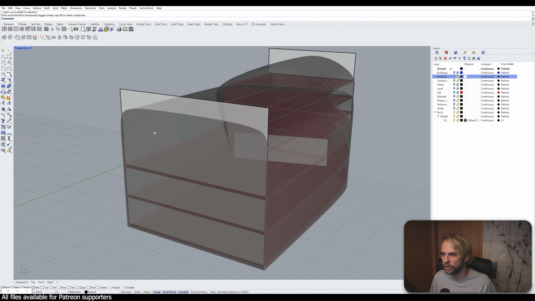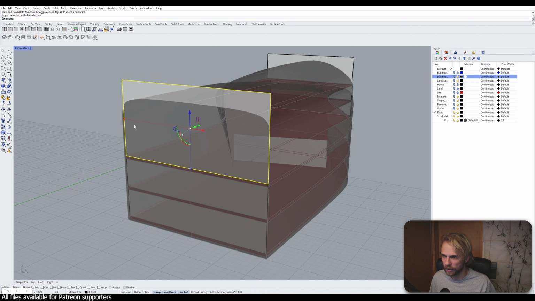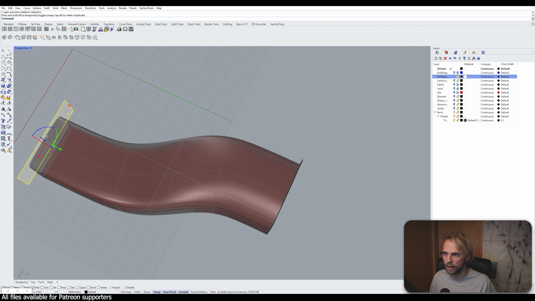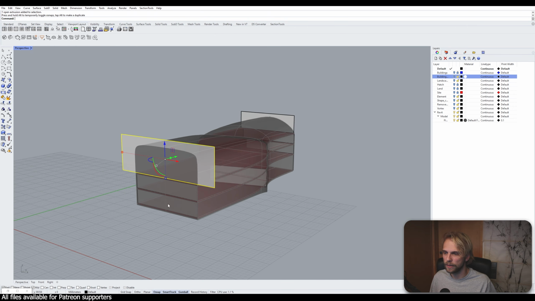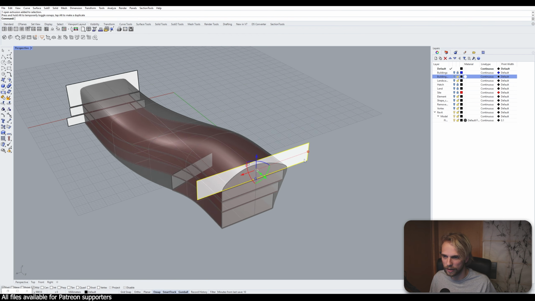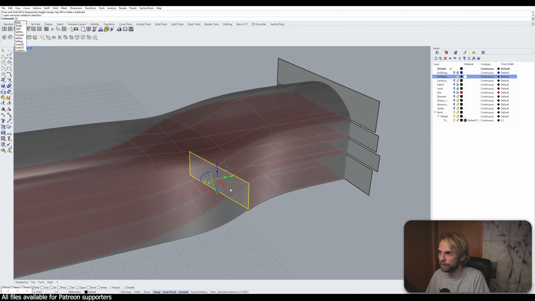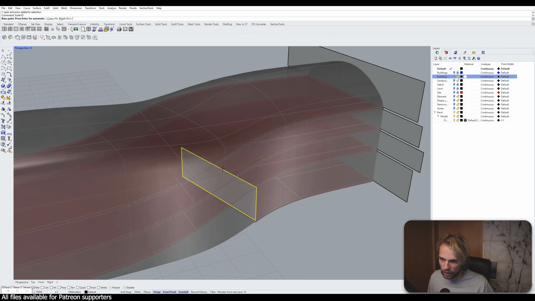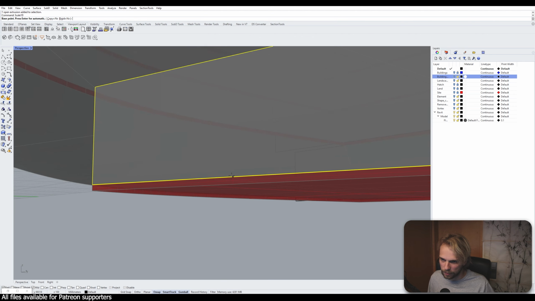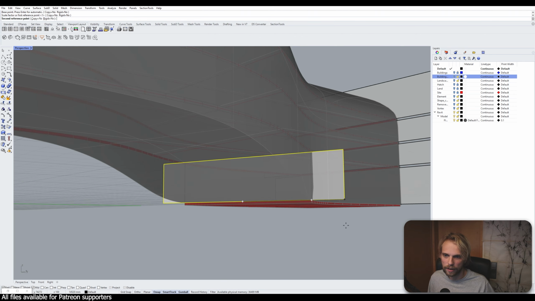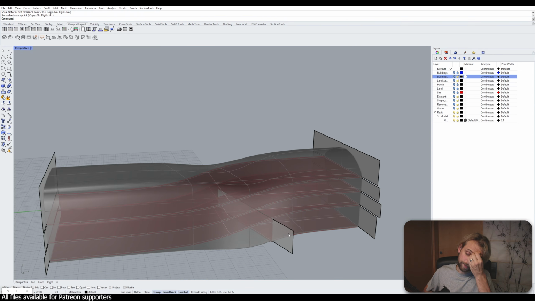Now we need to make sure that they intersect with the envelope so that we can trim them. So I'm going to take them and scale them. And thankfully, at least the ends are aligned with the x-axis, so scaling is going to be easy. And for this one right here, we can just use Scale 1D, from the midpoint to this point, and scale out. Okay, that works. Then we can unlock.